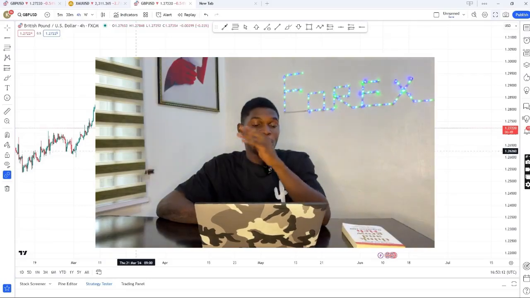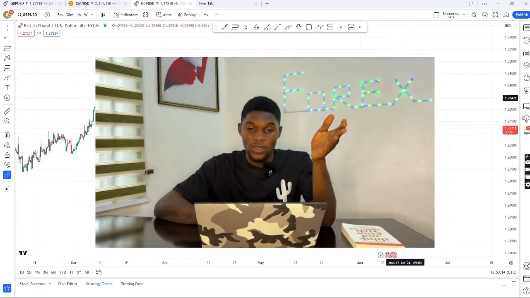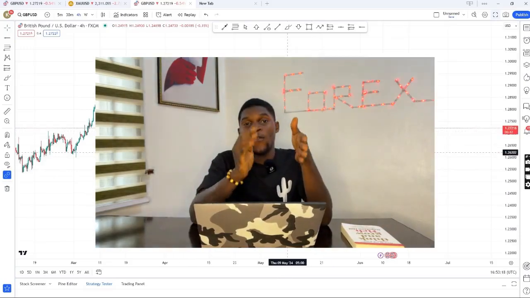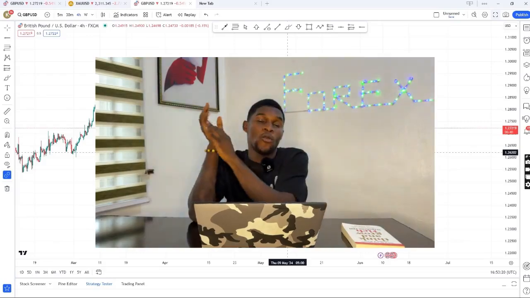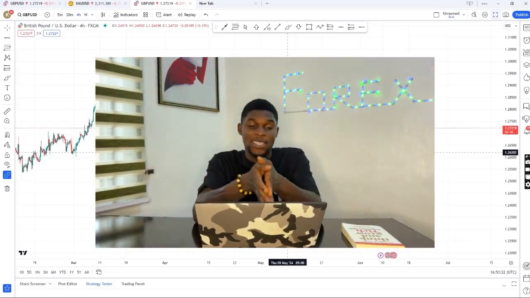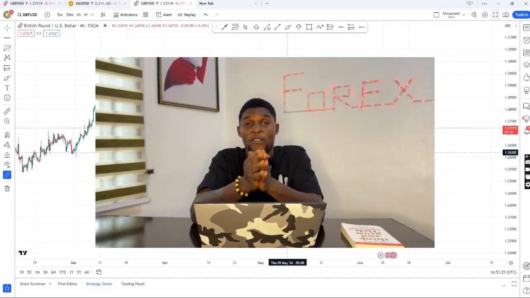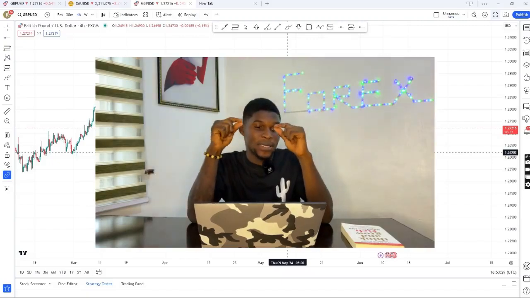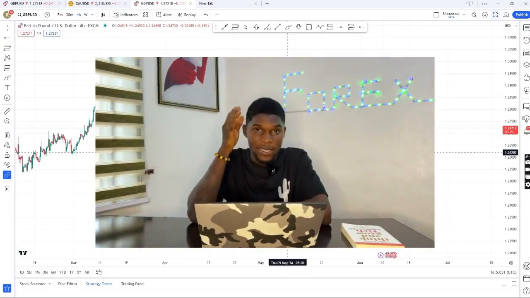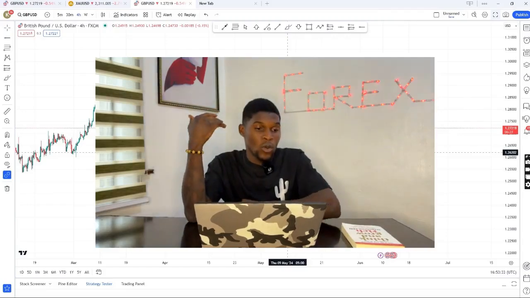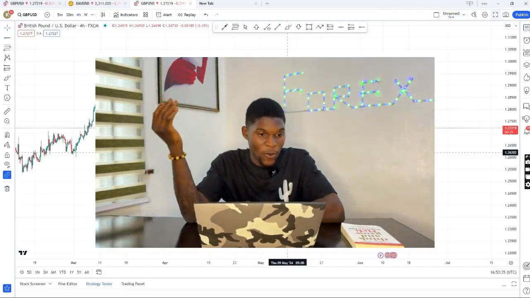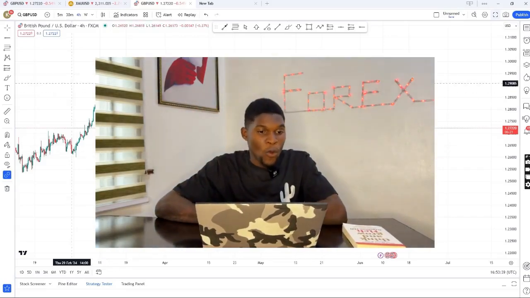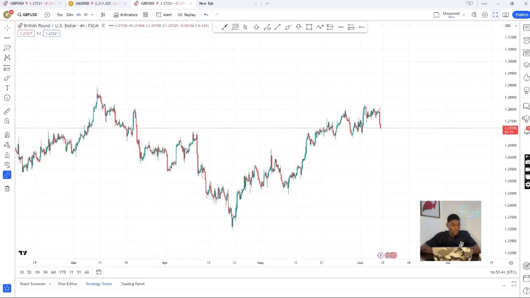When you download the TradingView app, this is all you see. The functions you see here on my PC are the same on your mobile phone. Anything I teach you here has the same functionality on your mobile phone, just with different placing. If you understand it right now, you should be able to understand it if you have TradingView on your phone.